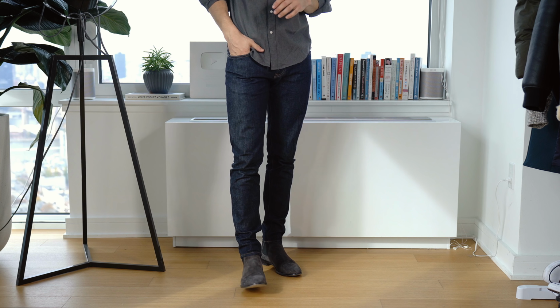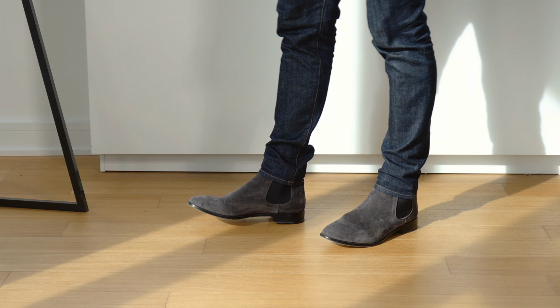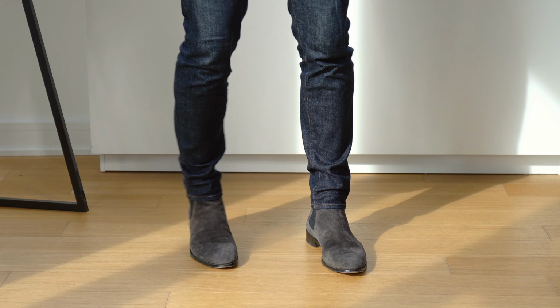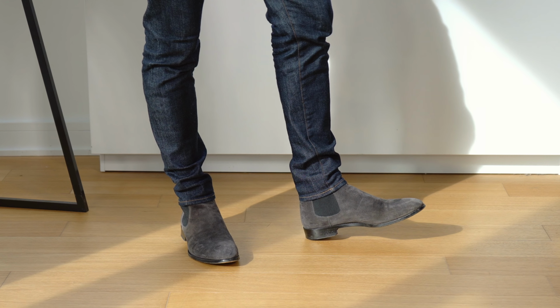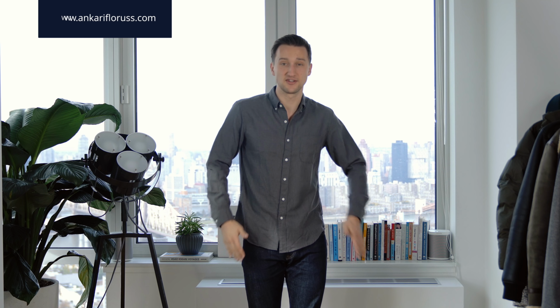On to the fourth. And once again, we're going to listen to what the shoe is telling us about what the rest of the outfit potentially could be with these suede dark gray Chelsea boots from Untitled. They're probably the classiest shoe we've seen so far, although the suede fabric does make it a little bit more casual than if it were an all black or an all brown leather, like we have on our website. If you haven't checked that out yet, make sure to do so. But let's go back to these shoes.